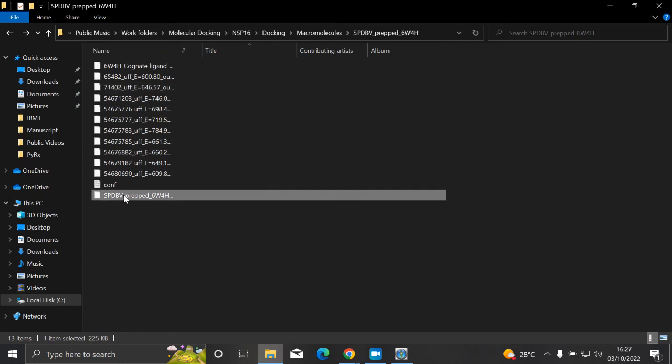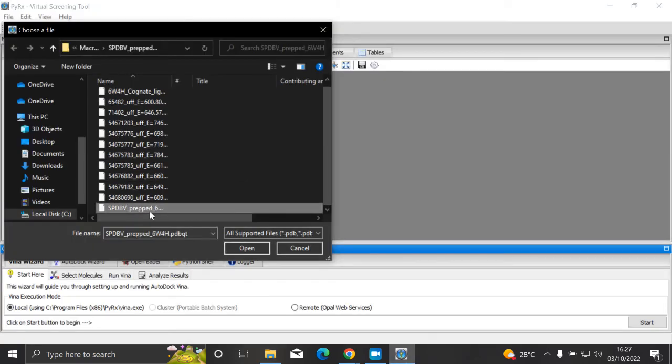We can see this here. This was the name of my macromolecule when I was doing this docking. So this macromolecule folder will contain both the configuration file and the macromolecule you used, with all the poses that were generated after the molecular docking. So you are going to open this macromolecule now in PyRx. You come to PyRx, then you click on your macromolecule, which was the one Mr. Chris emphasized, you click on AutoDock, make macromolecule. When you make it a macromolecule, it will change it to a PDBQT file, which is what we have here as .pdbqt. So you click on open.